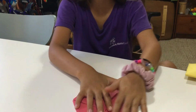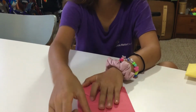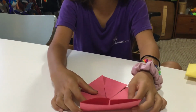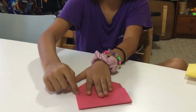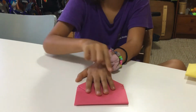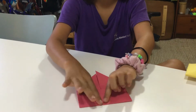Crease it. After you're done with this, you take the bottom and you fold it in. So then you leave two little triangles here, I'm not sure if you can see, here and here. And you can crease it right here.